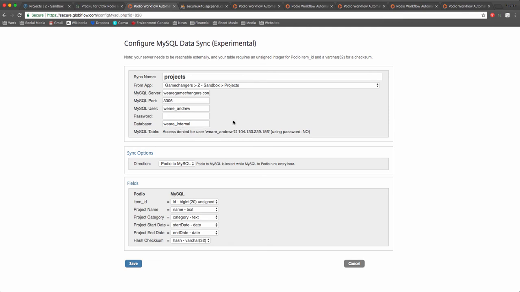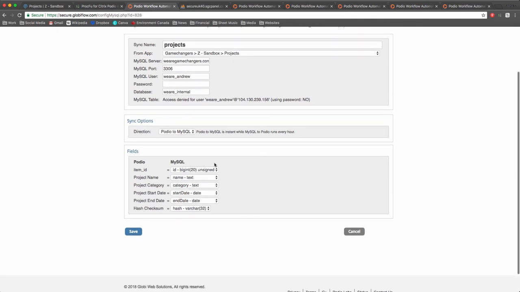I've eliminated my password for security reasons, obviously, but as long as you fill in all of these details, you will see a drop-down list of tables you can select from, and then you've got your mapping here. You can map whatever Podio field you want to a column in your SQL table.